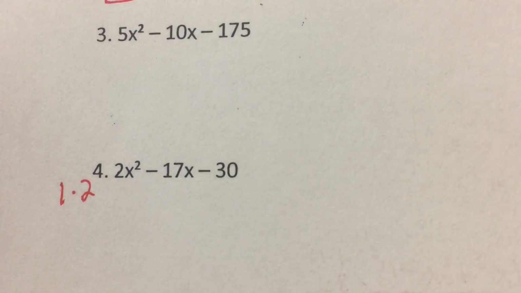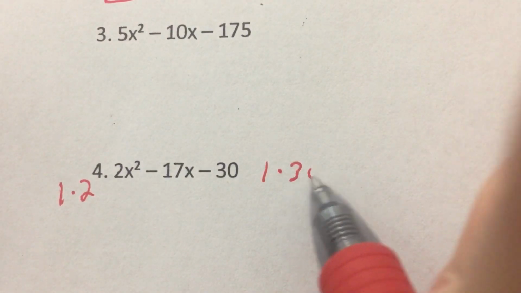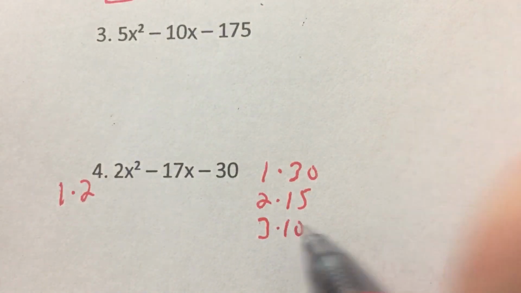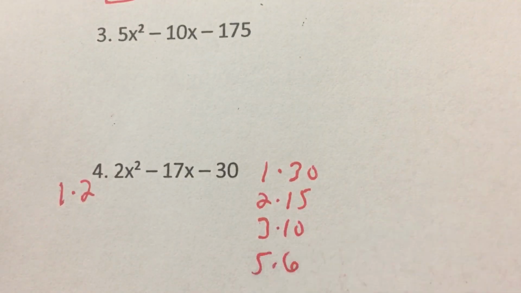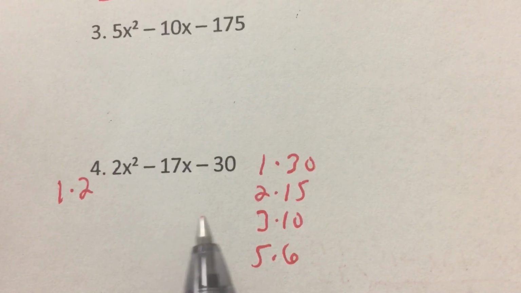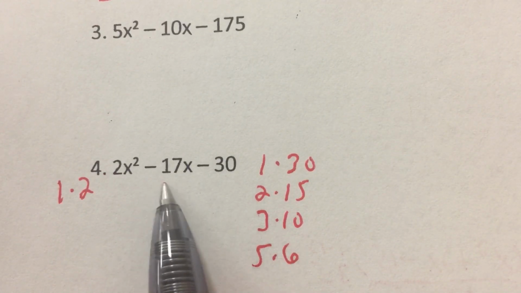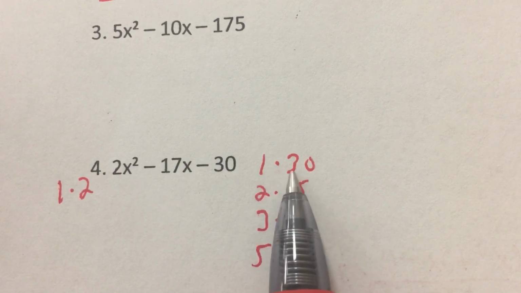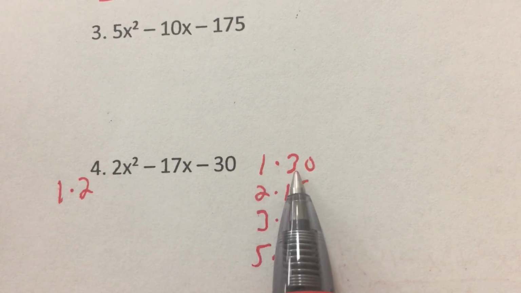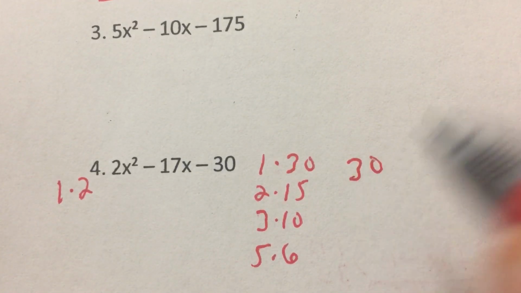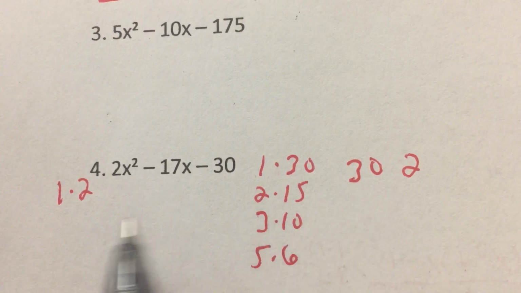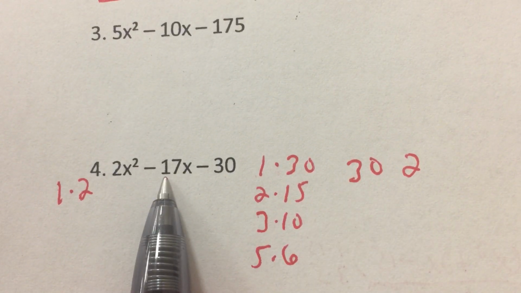So here I am again making a combination of numbers. 1 times 2 is 2. What could make 30? 1 times 30, 2 times 15, 3 times 10, 5 times 6. And I'm looking for a combination that will subtract to give me a 17. So as I think about this, okay, there's no way it can be this with this one, because even if I do 1 times 30, I would get 30. And 2 times 1 is 2. And there's no way that's going to subtract to give me 17. That would subtract to make 28.